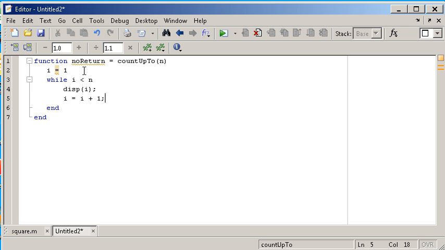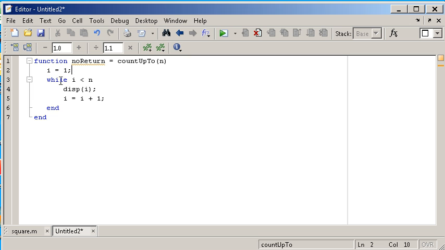And here's the way this while loop works. I suppose somebody types in the number 5 there. n is equal to 5. The user types in count up to 5. This assigns 1 to i. I don't want that line printed out either, so I'll put a semicolon. Removing the semicolons is handy to get stuff printed out while you're debugging the program that you've written, the function, in order to find out what the mistakes are in it.